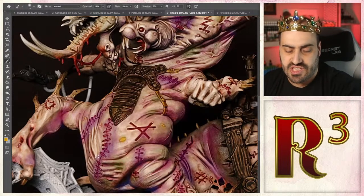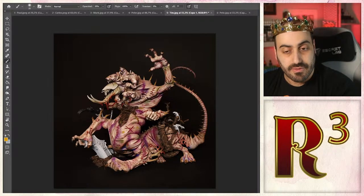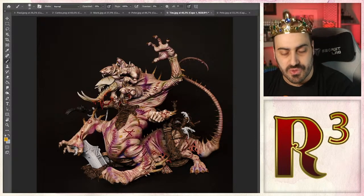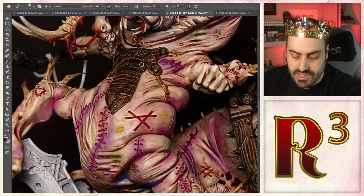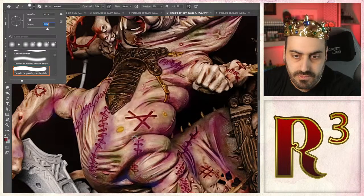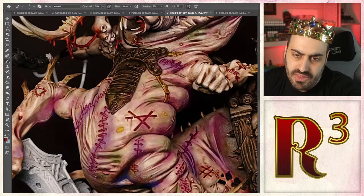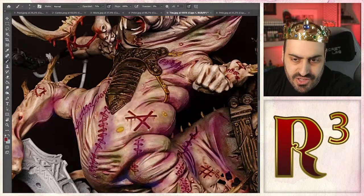So again, this is just an idea, obviously, but I kind of like this super nasty looking thing having so many colors all across it. And if you do it well, it's going to look absolutely amazing, and you're going to do it well. Oh, don't forget, you need to add some blood effects. So coming from here, for example, some drips and stuff like that, all these good things. And yeah, it's going to be quite amazing.